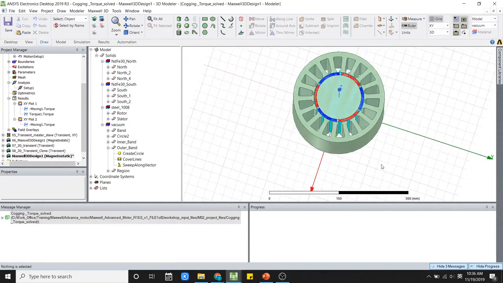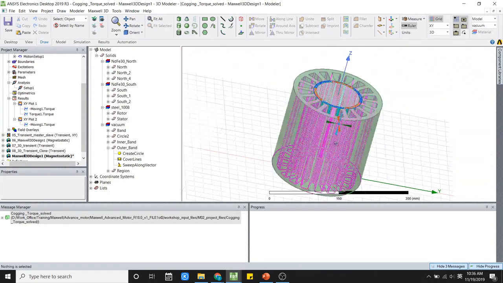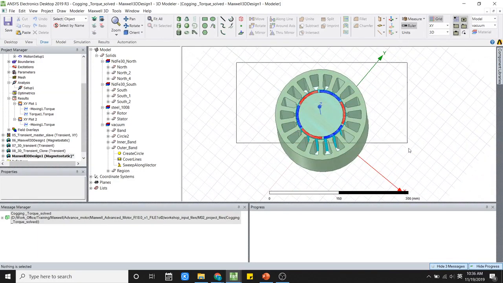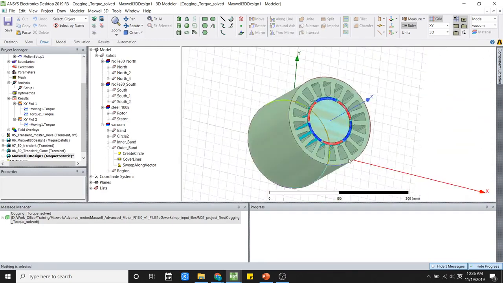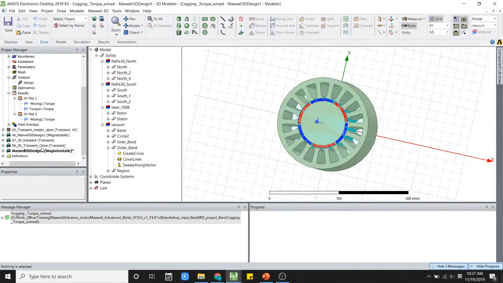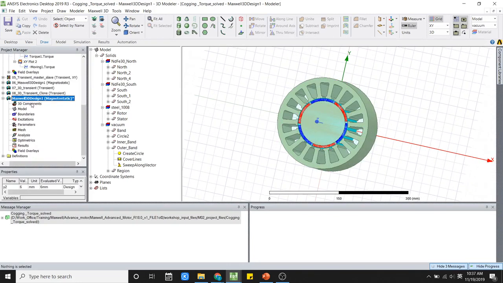Now we have the 3D design, and in this case we don't have to change any setting because all the setup is already done in MAXWELL 2D, so it will just bring over to the 3D design. And you can see we have the 3D design here.